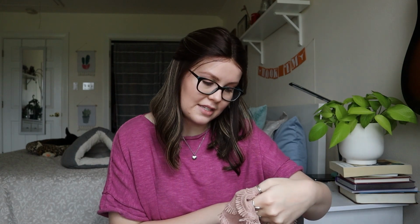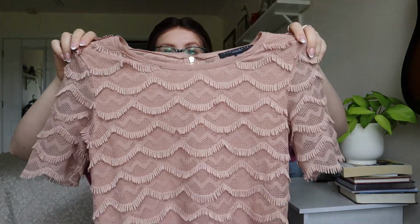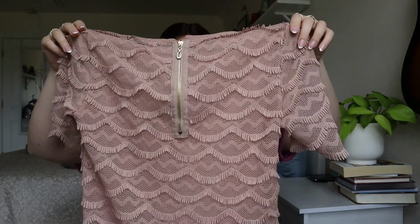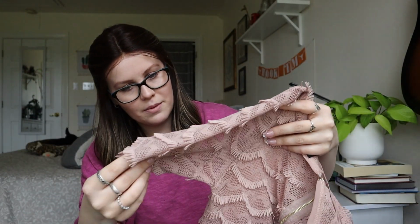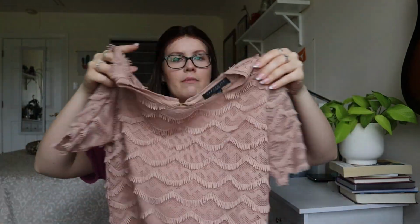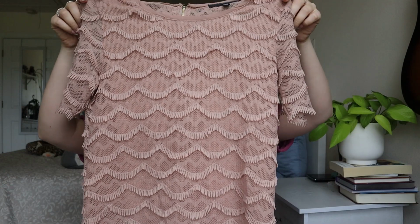But this is Sanctuary, size extra small. Sanctuary I think is one of those brands that will retail for a lot, but the resale is really not there. I could list this one, but I'm seeing a lot of pilling. I could try. I don't know. I think this one will probably go to a thrift shop. But obviously with everything, if I say it's going to a thrift shop, I'll still look up comps and see. If it's going for more than like 15, 20 bucks, I probably will list it.